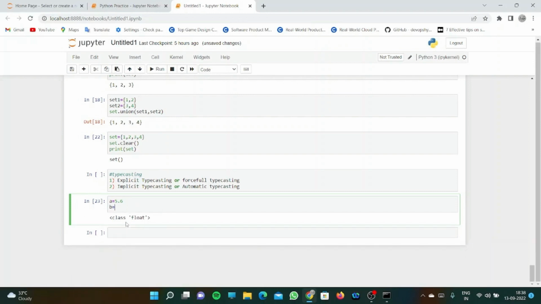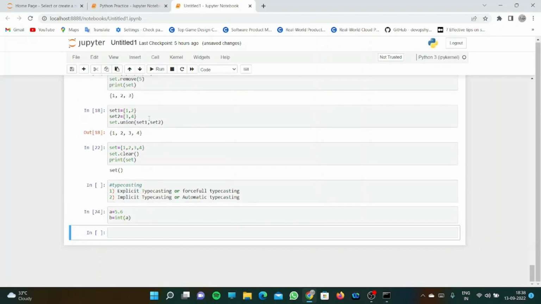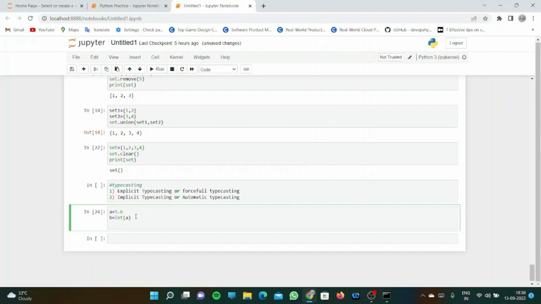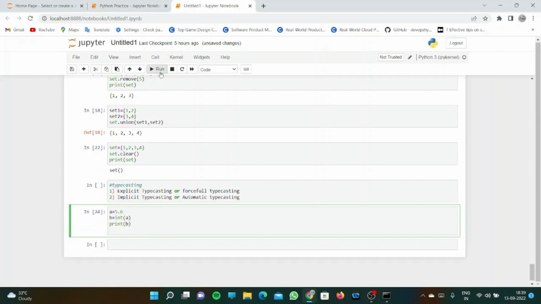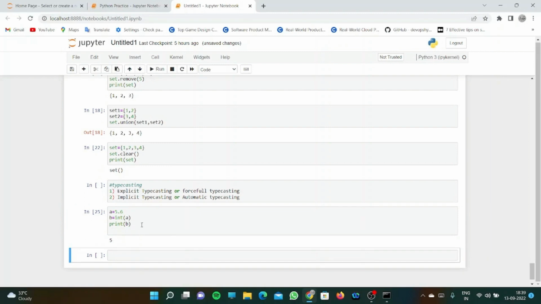So we'll take another variable, we'll write int, and whatever we want to change we'll pass inside the bracket. Now if we print our B, as you can see, 5.6 is converted into 5.